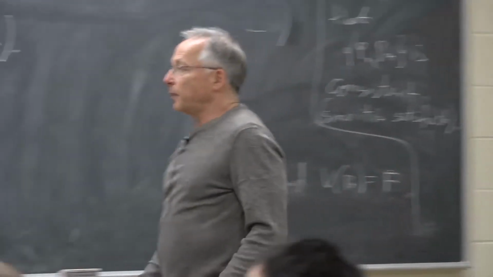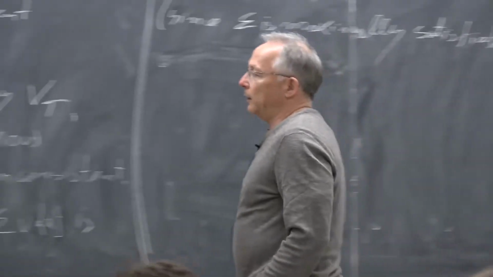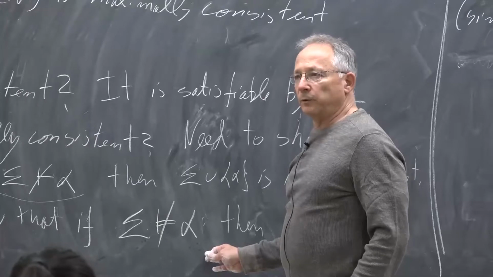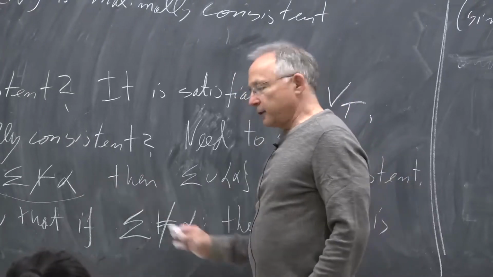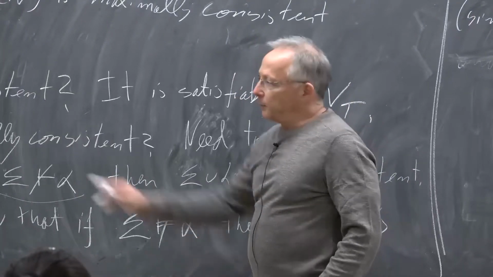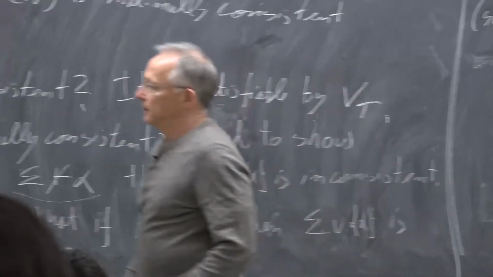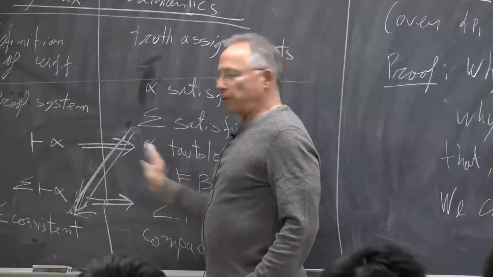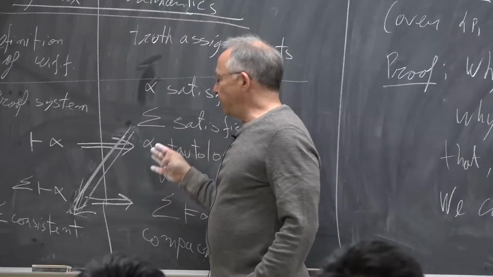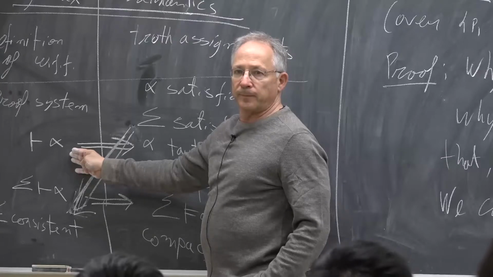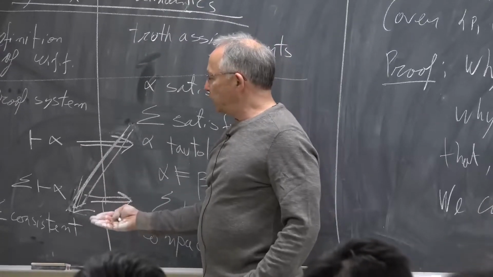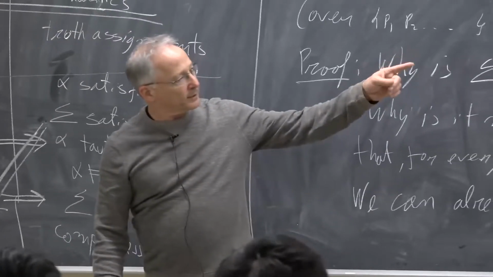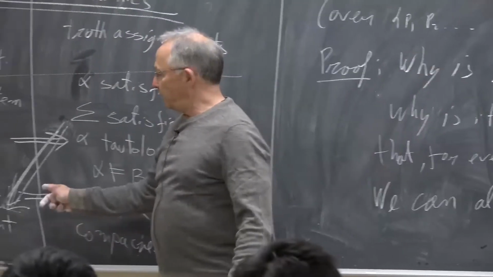But the problem is that we don't know how to go from not provable to not satisfiable. We only know how to go from provable to satisfiable. We need the other direction that we are missing here. Going from not provable to not satisfiable would be the same as reversing this arrow. And similarly, we know how to go from satisfiable to consistent, but to go from not satisfiable to not consistent, we will have to reverse this arrow.